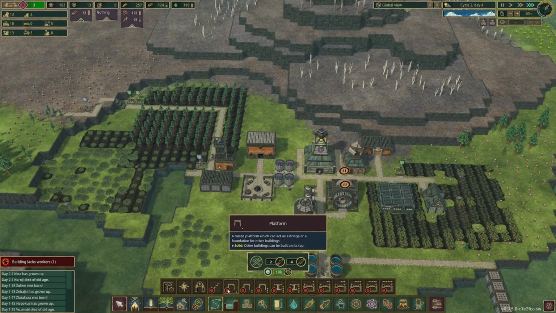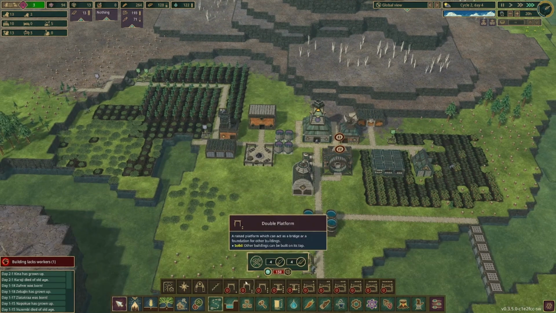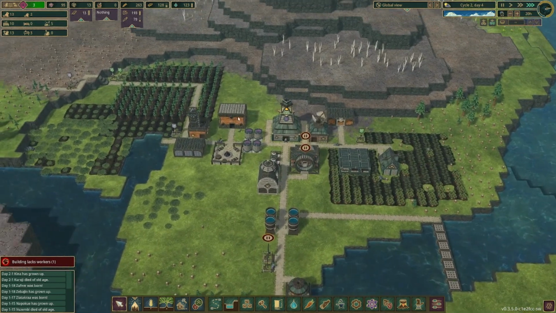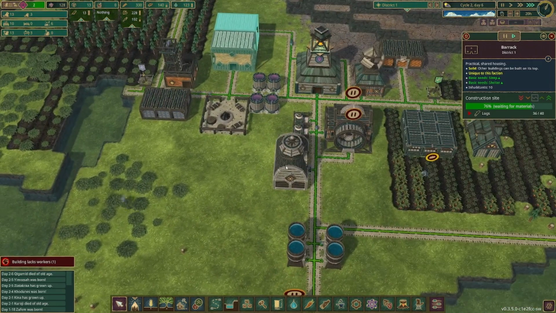Not yet, I guess. We can go ahead and unlock the stairs, because we're going to need that. And we can probably get the 2 by whenever we get the research up there. We're just waiting on the research right now. About to get our second house up. That will give us a pop cap of 20.